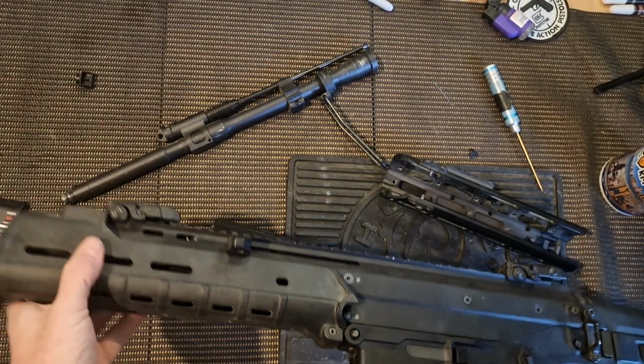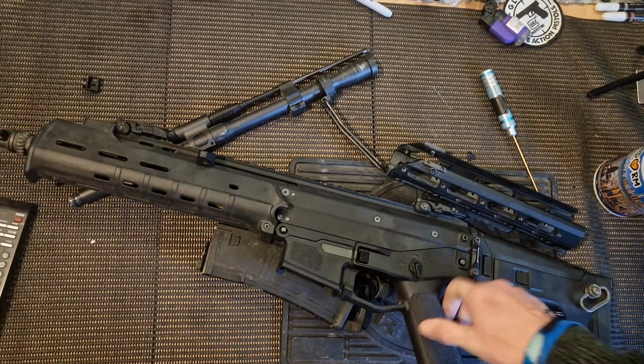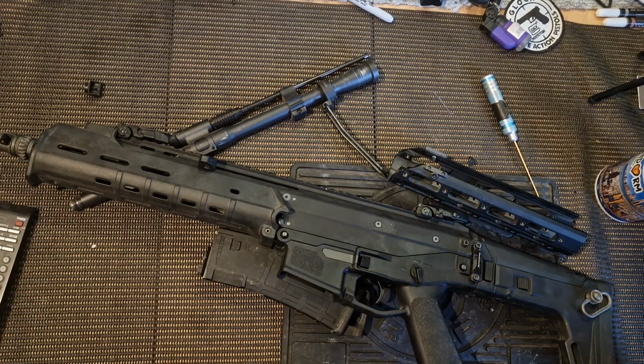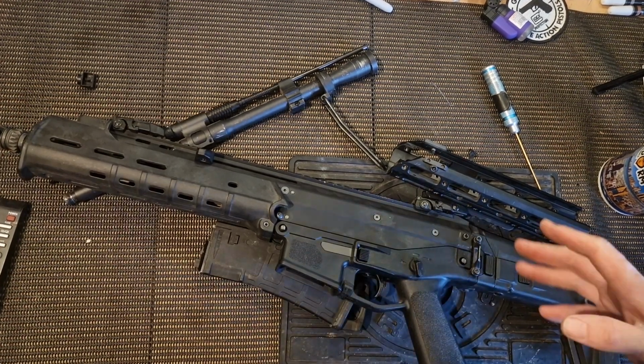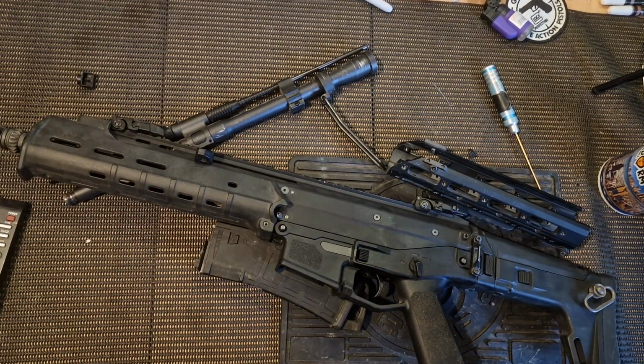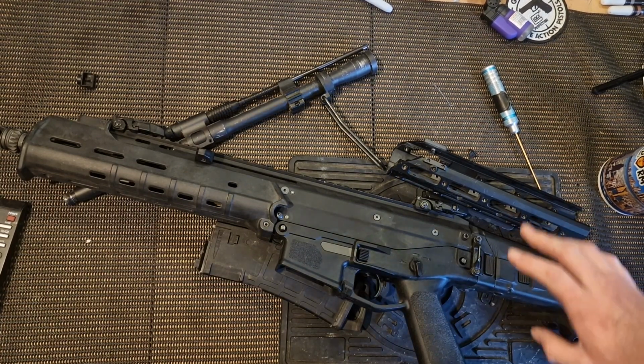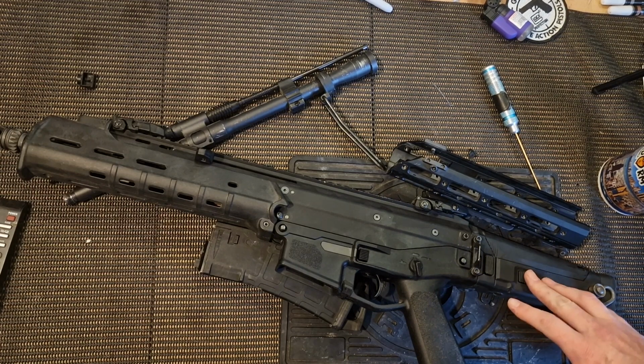So yeah, it's definitely a rifle worth looking at if you want something a little bit different. It's not a bad gun by any means, but WE is a little bit left behind against more modern platforms like VFC and the MWS platforms. But in my experience, and I used WEs for a very long time and multiples of them, they're actually not to be discounted. They can actually shoot really, really decent.